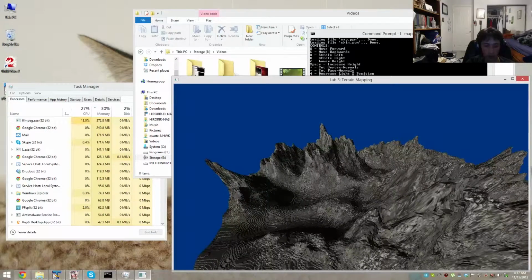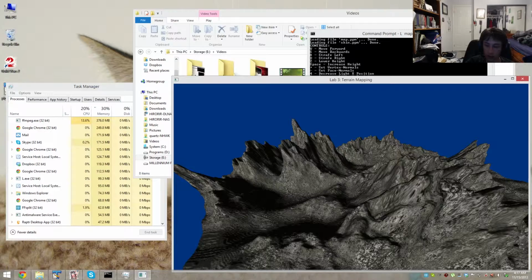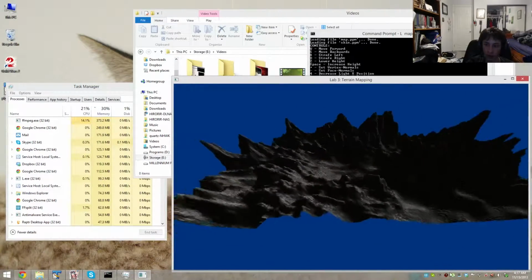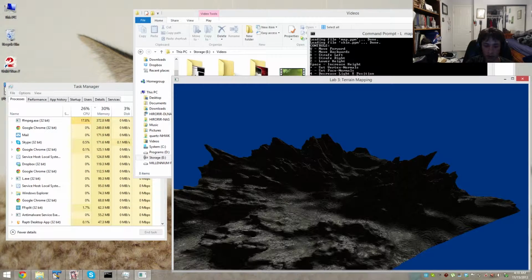Alright, and also if we turn on vertex normals, it does take a few CPU cycles to calculate them, but once they are calculated, it doesn't do much anymore, and it's pretty much fine. So let's move the light up.